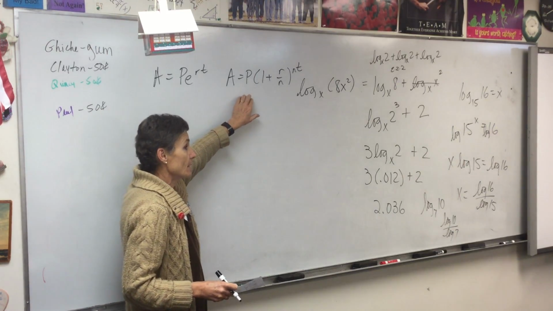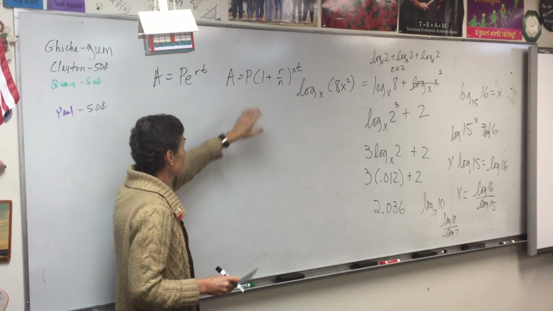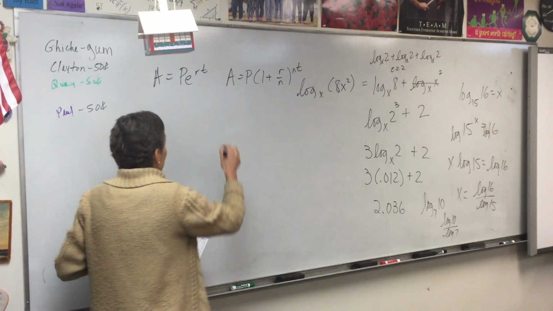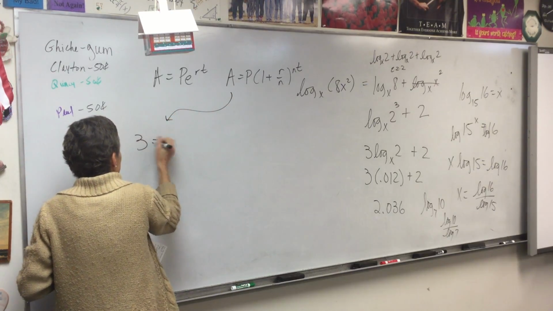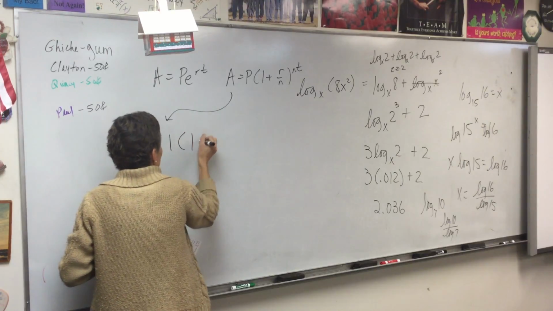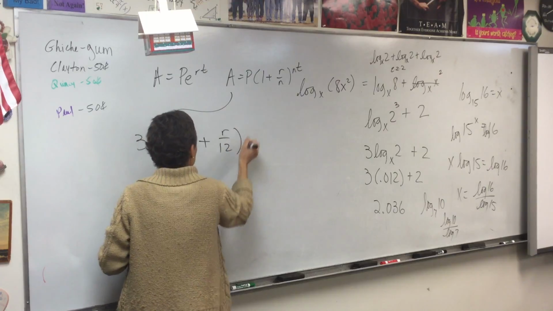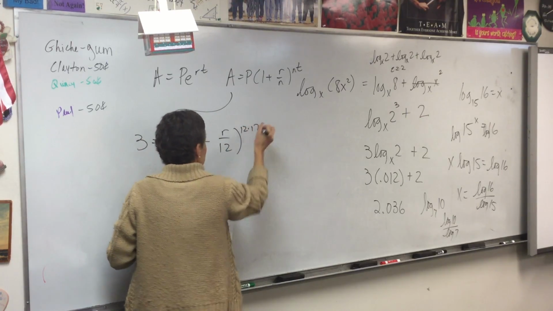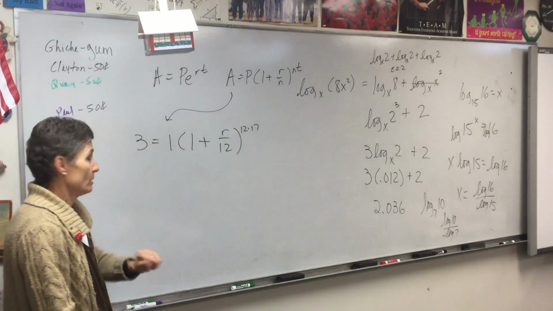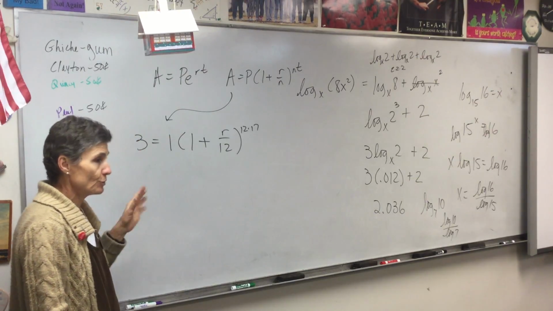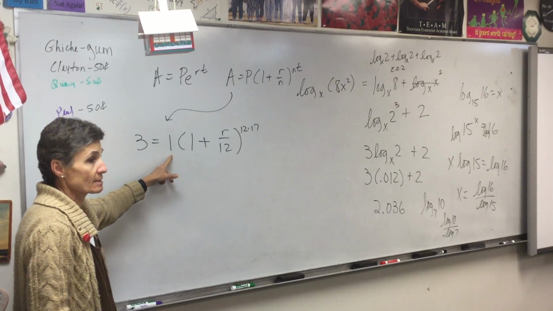This one right here. Compounded monthly is your clue. Compounded monthly. So what's going to go where? This is the formula I'm using, so what's going to go where? 3 equals 1 plus, I don't know, r, right, over 12. That's it, exactly. Thank you, Anna. Now, she used 3 and 1. Could you use different numbers? Yep, doesn't matter as long as this is 3 times this.